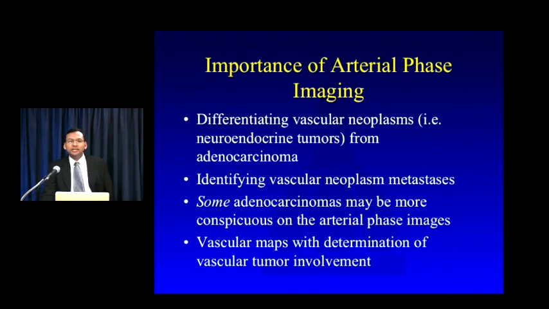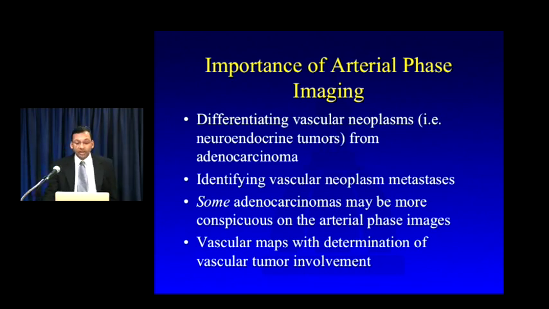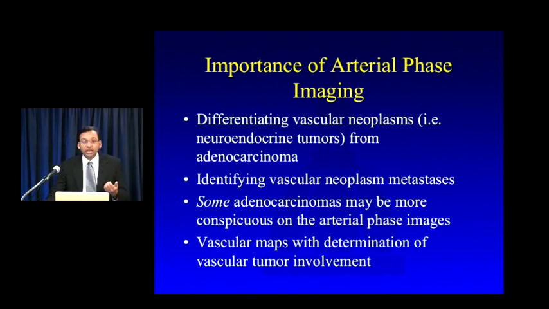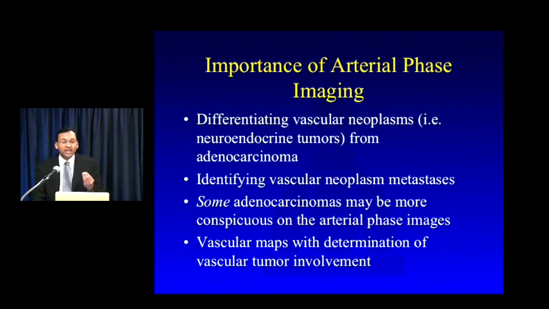It is critical to give a brisk injection of IV contrast — at least 3 to 5 cc per second — using Omnipaque or Visipaque depending on renal function. Why do you need two phases? The arterial phase is critical for differentiating vascular tumors, especially neuroendocrine tumors, from pancreatic adenocarcinoma, which tends to be hypodense and most conspicuous on the venous phase. It's also important for identifying vascular metastases from neuroendocrine tumors — whether lymph node or liver metastases — which are most evident on the arterial phase.